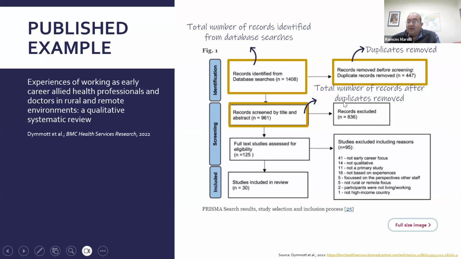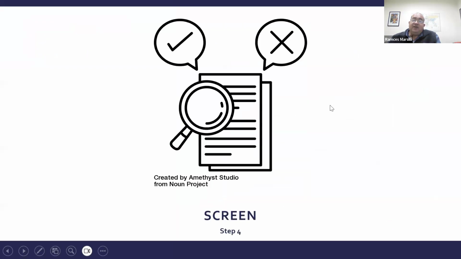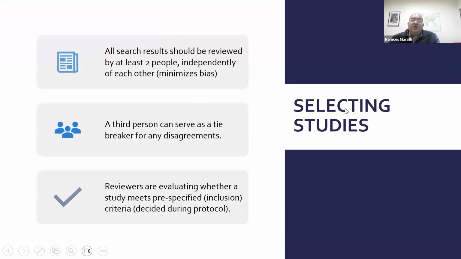All of this needs to be documented after the screening process. So speaking of the screening process, how do we do this? So all search results should be reviewed by at least two people independently of each other. And this helps to minimize bias.